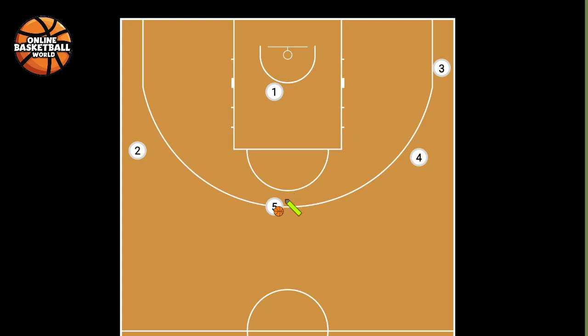Now, number five would ideally be a post player or one of your bigger players if you have a passing big or a big who can pass the ball, because we want to bring number five's player outside of the key a little bit, or number five's defender rather. So now we're reset. Now, what does number one do? Now, the whole point of that number one screen right here is yes, to see if we can get the ball, but number one is actually going to set another screen.